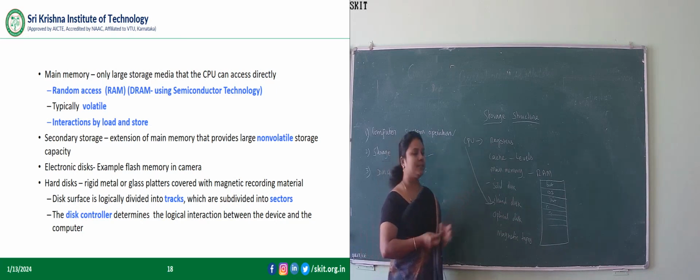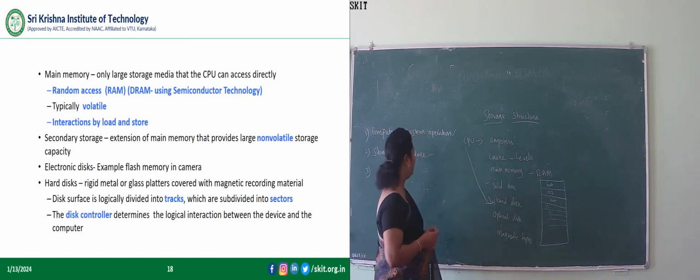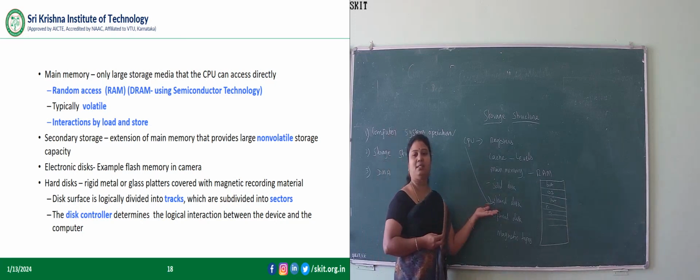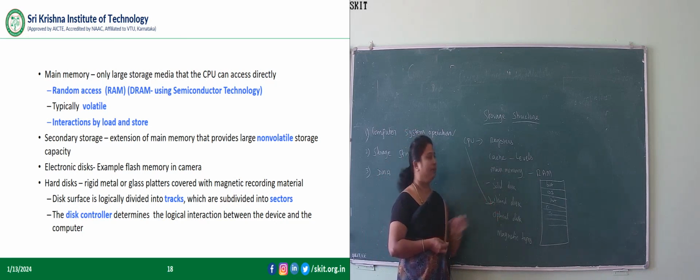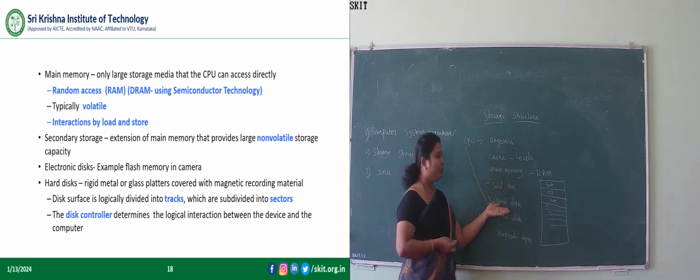The next, hard disk. So this is the permanent storage in the systems, okay. So all the information, all the instructions, whatever we are doing, that information will be stored in the hard disk only. So what we are doing currently will be there in the main memory. If we are typing any document and we are not pressing save, then we close the system. Again we cannot go and see the particular data or information if we have not saved it under any name, okay. Because it will be there in the main memory, it won't go to the hard disk, okay.